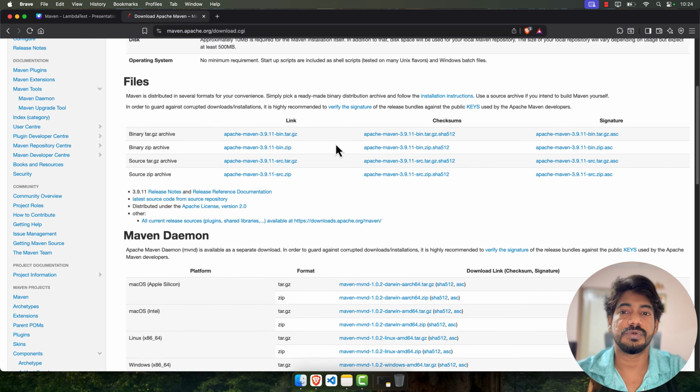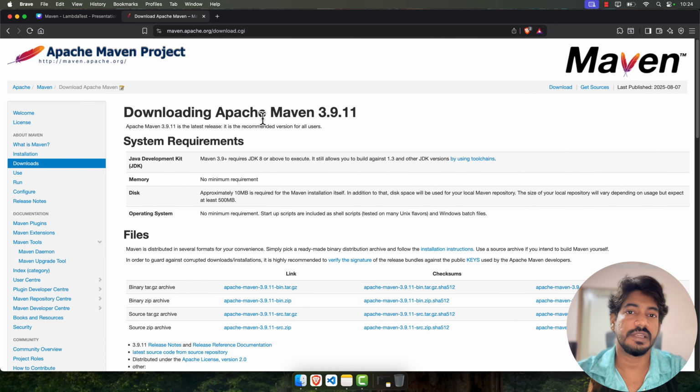The recommended way to use Apache Maven in macOS is using Homebrew, which is a software package management tool, but it will always install the latest version of JDK, that is currently 24. But we are going to focus on the 21 version of JDK. So we are going to download and install the JDK manually, and then we will set up the path for both JDK as well as Maven.